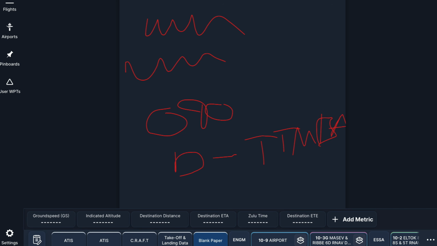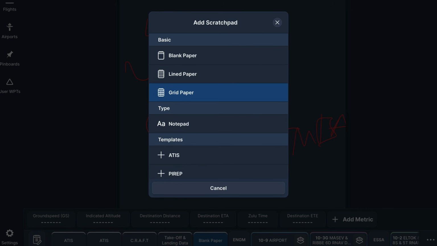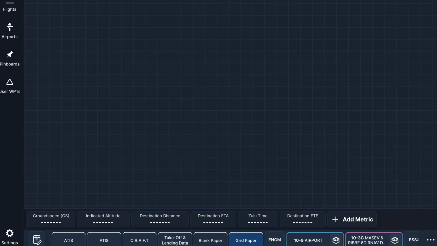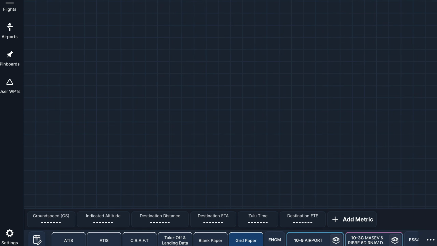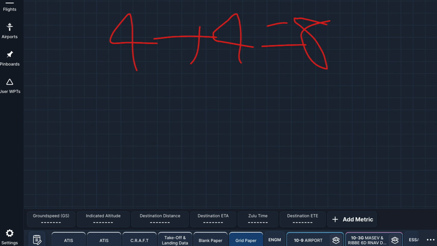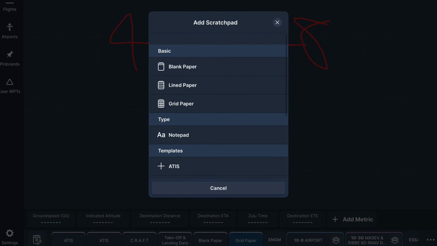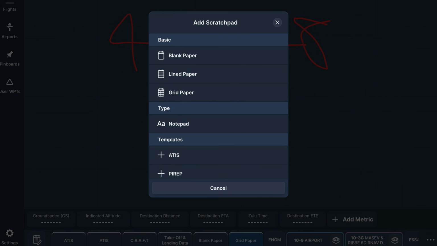If you do have a pen, it would be much easier than using your finger. Also, if you want to do some mathematical equations, there's also grid paper. So this is just silly, let's just do 4 plus 4 equals 8. It can be very, very useful, depending how in depth you want to go. This is great as well for using beyond ATC, say intentions, or other systems such as VATSIM or IVAO.